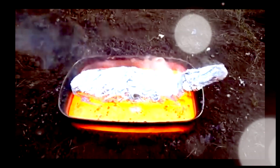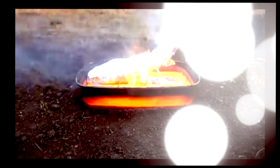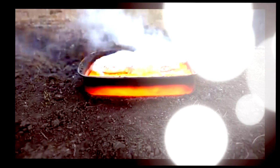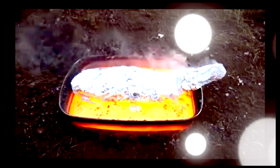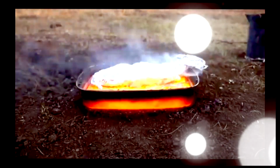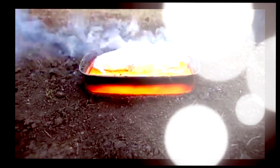It's drab. All of this ultimate hype built up only to see a fish you actually can't even see whatsoever melt in aluminum foil. The beauty of these videos, in theory, is that you can witness the before and after effect in real time. But with this, however, you can't even tell if anything is even going on beneath that aluminum foil. What's even happening? Might as well have poured water on the fish because you can't see the effect of lava on the fish's body. But then this man has the audacity to unwrap the aluminum foil, and what do we have here?